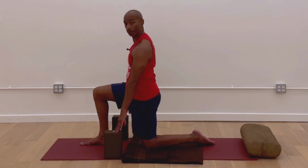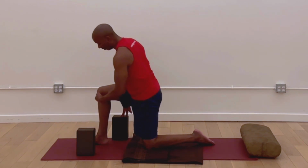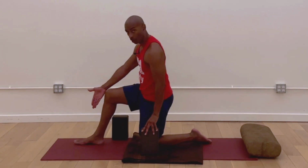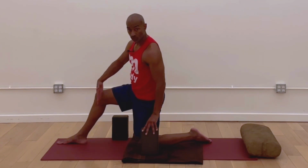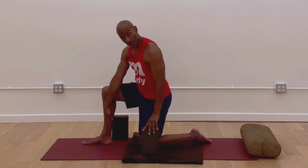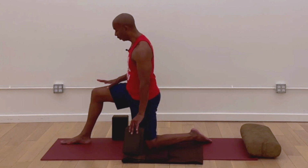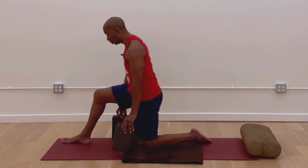So I'm here. So I've kind of created 2 right angles in the legs, here in front and then in the back here. But we're going to change this front one just a little bit. I like to lean back a little bit, taking the weight off the foot and wiggle the foot forward, so we're changing this angle. So your knee, if we drew a straight line down, it'll hit the floor rather than the ankle bone right there, okay? And that's going to allow us to lunge forward slowly and carefully without putting any pressure on this front knee. And you can use the blocks here.